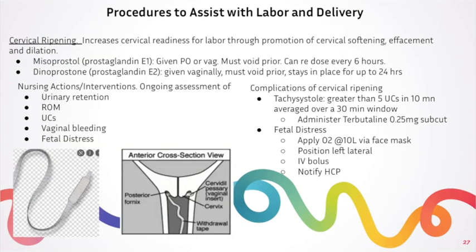Okay, this next slide talks about the things that we can do. Again, we're still talking about things we can do to help somebody with their labor to progress or to get it started. So there's something called cervical ripening, which this whole slide is about. There are reasons why we have to do this. If somebody has an uncomplicated pregnancy and goes into labor all on their own, we're not doing any of this because we don't have to assist, right? Because the body's doing its own thing. But these are the people in this portion of the lecture that need help with getting their labor going. So, cervical ripening.